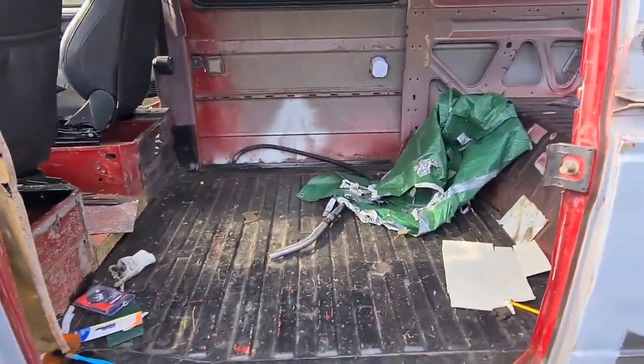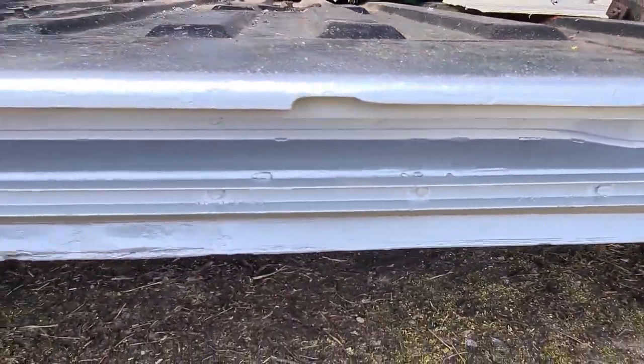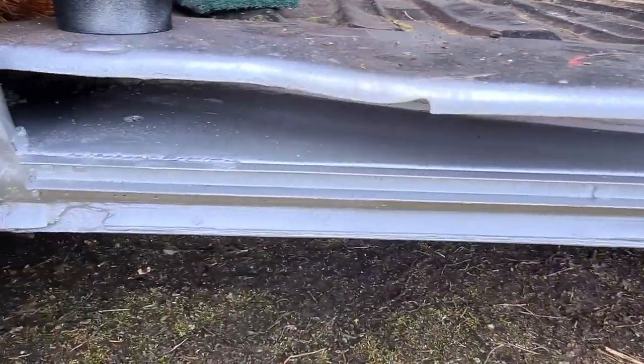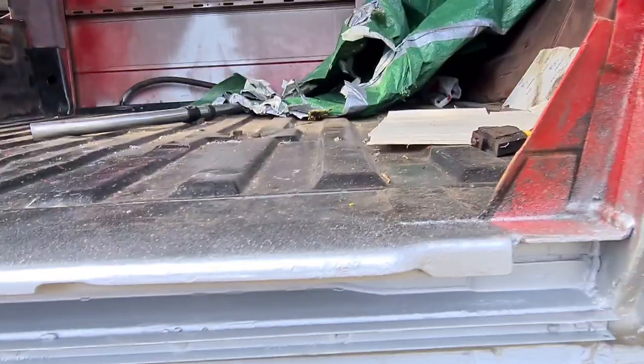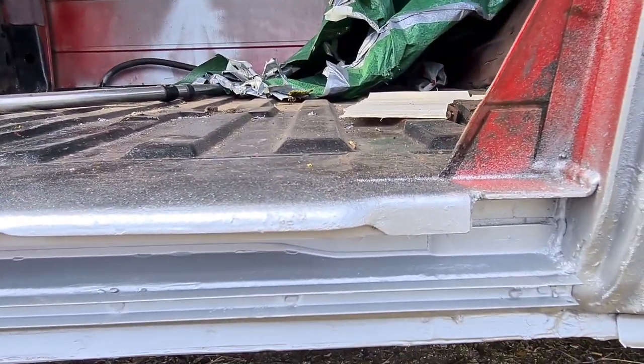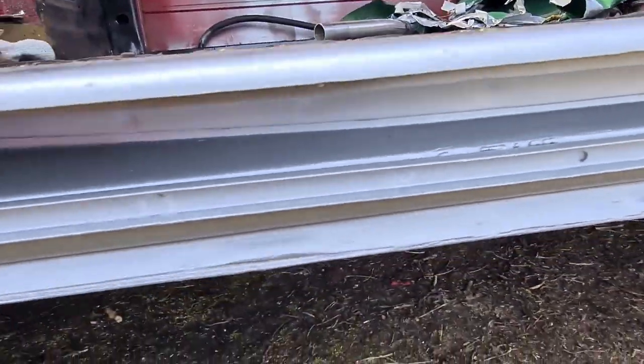Good morning, guys. Show you where I got to yesterday. So I plug welded the moulding strip on, and threw some weld through primer over just to protect it. So today we're going to be using that combi colour again.